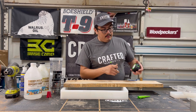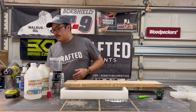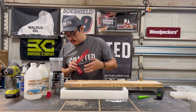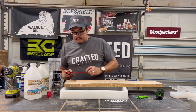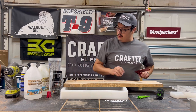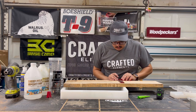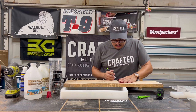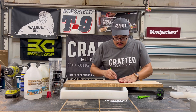And another thing you want to make sure is with these molds, you want to make sure your piece is nice and square. So I like to take my Woodpecker square here, wind it up, and okay, so we're good there. So now what I want to do is lose my pencil again. As a woodworker, I'm sure all of y'all know that struggle. I'm going to get my mark here at 18 inches.